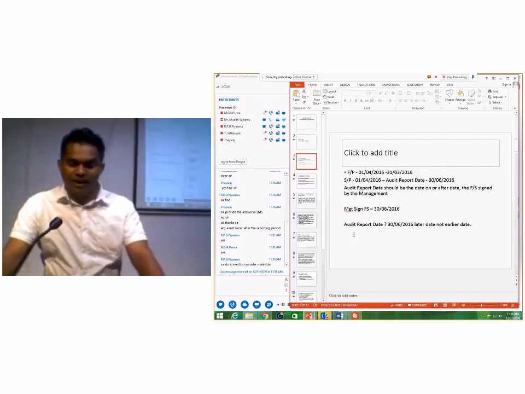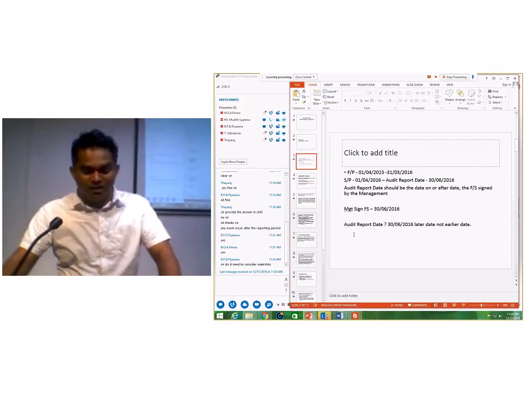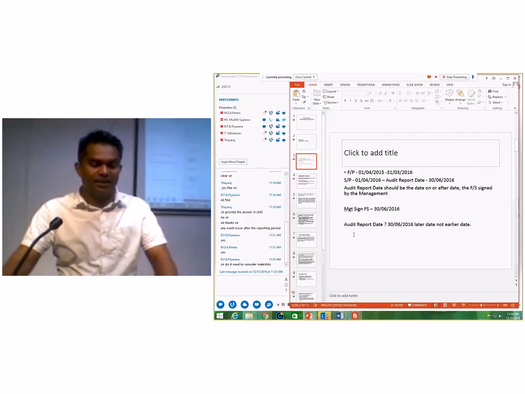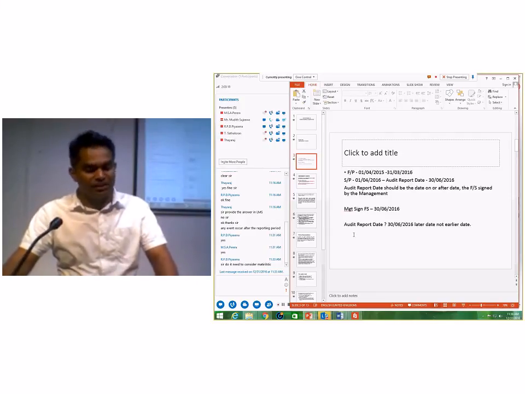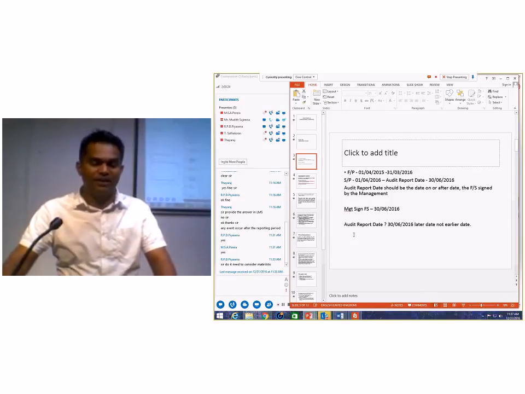So whether the management has considered the subsequent events and properly incorporated them into the set of financial statements, that should be checked by collecting audit evidence to make sure that subsequent events have been incorporated as and when required as per LKAS on events after the reporting period. That's the auditor's requirement, that's the auditor's responsibility on subsequent events. Are you clear? Any comments?